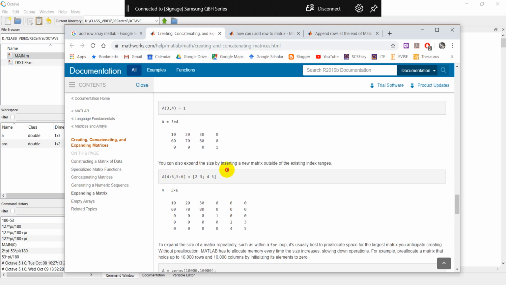You can expand the size by inserting a new matrix outside of the existing index. Okay, so A is 3 by 4, and then 4, 5 come here, and 5, 6 in these two.